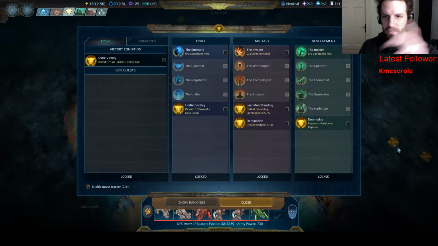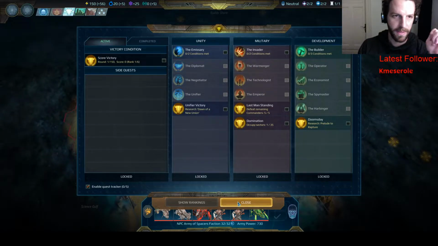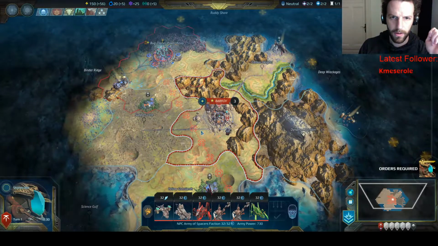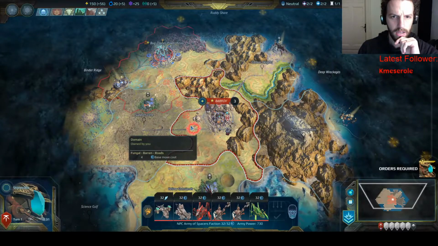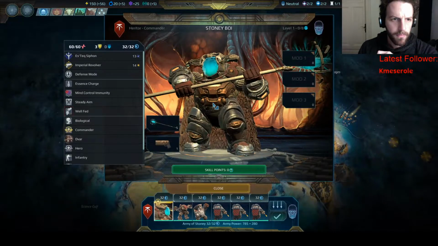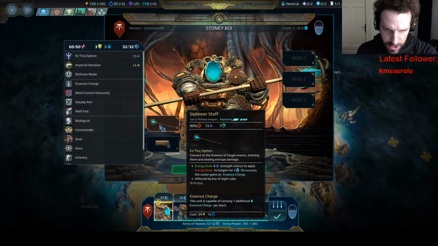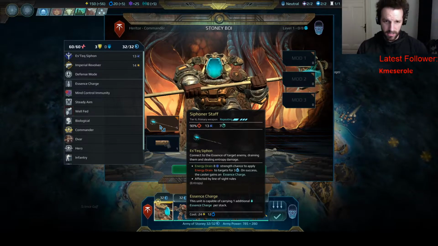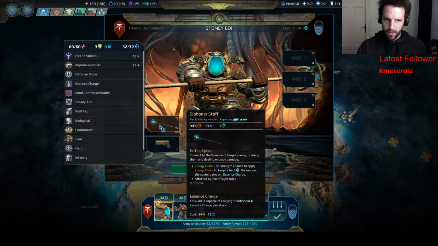Objective report. Yes, we can do the normal victories. We're not going to worry too much about this stuff right now. Instead, okay, let's check out our stuff. We got Stony here. Stony does start with this Aztec Siphoner Staff, a chance for energy drain. On success, the caster gains an essence charge. Essence charges give you 10% bonus damage.